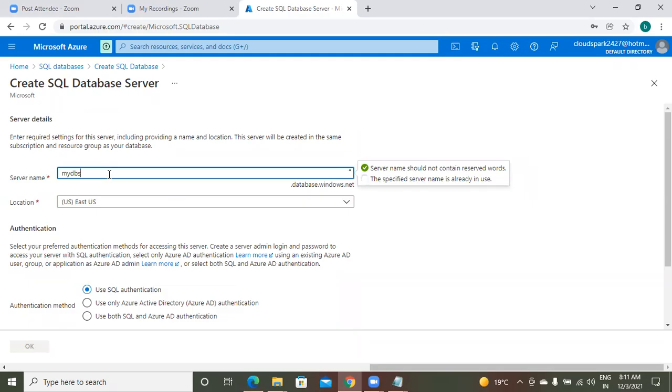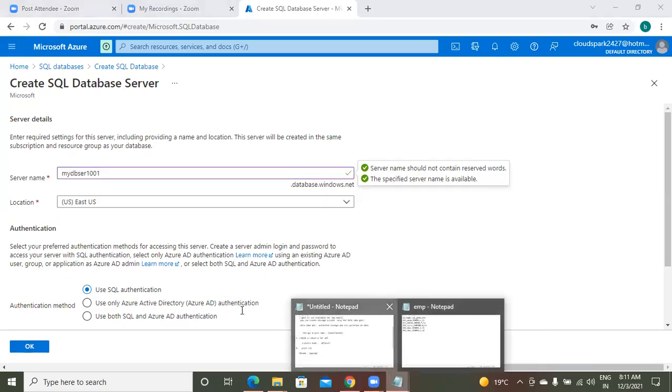My DB server. Just wait, it is validating the name. It is accepted.